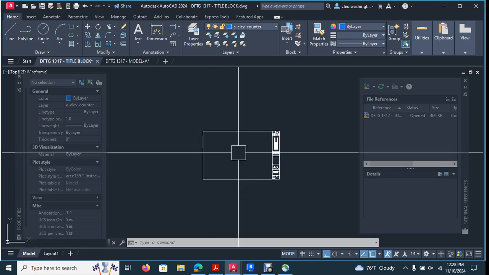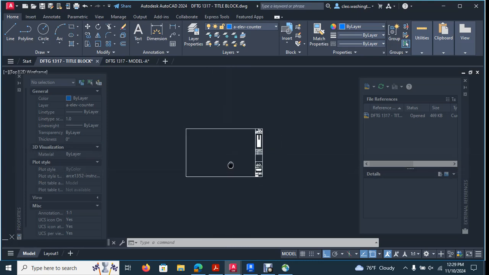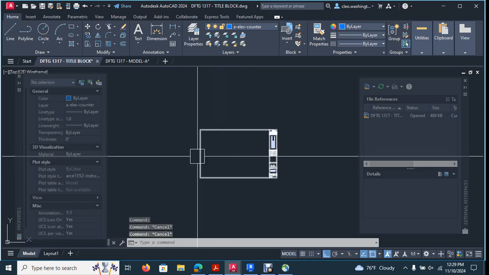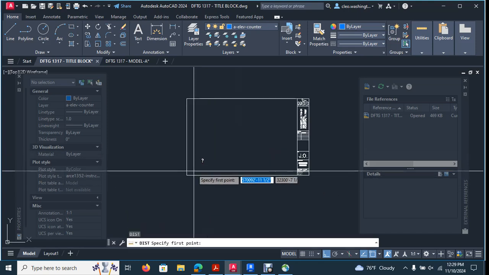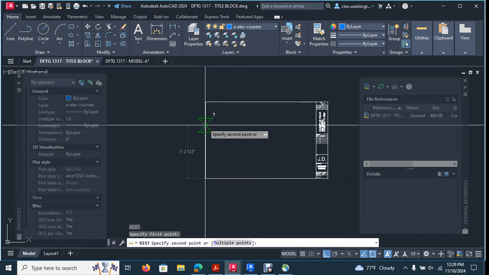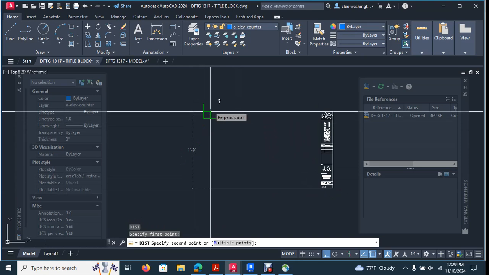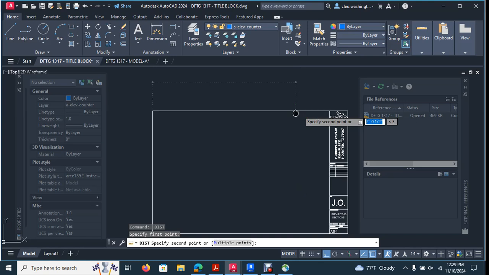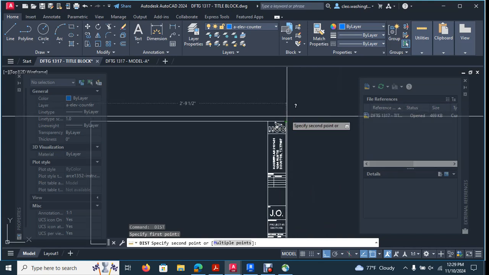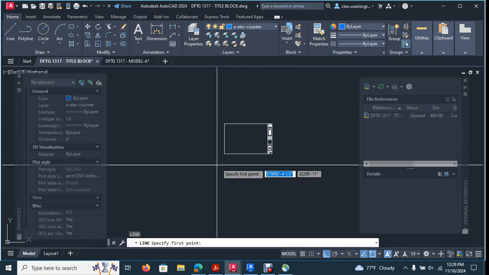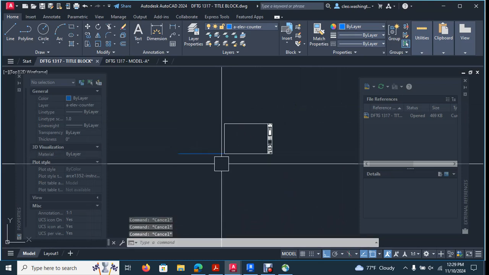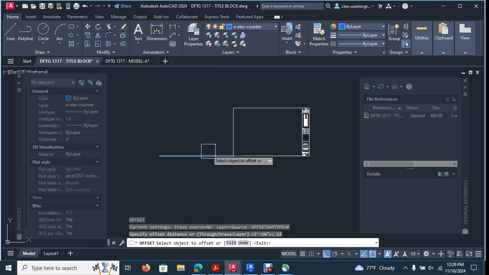And what you're going to have to do is scale your title block to 34 by 22 scale, okay? If I do a DI here, I brought mine in and I just scaled it. So right now you need to scale it at 1'9" by 2'9½". Let's say we take this line, draw it here and offset that line 22 inches.